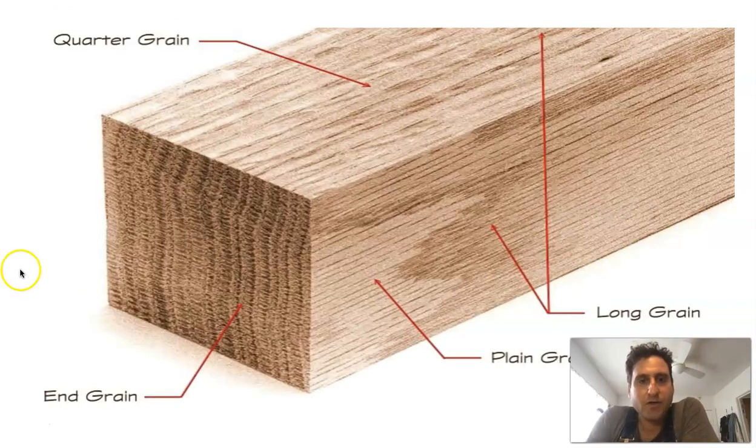Another important thing to know about wood is the grain direction. And in this case, the most important thing is the end grain. If you think of the end of a bundle of straws, that's similar to how grain functions in wood. For one thing, it's easy to separate those straws if you put in, let's say, a nail from that side.